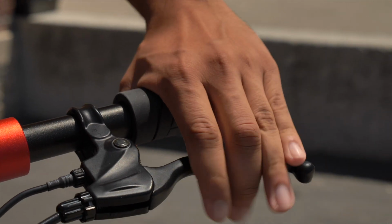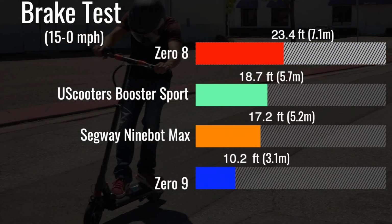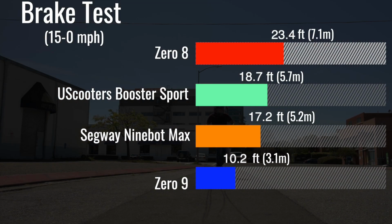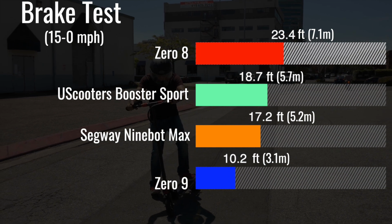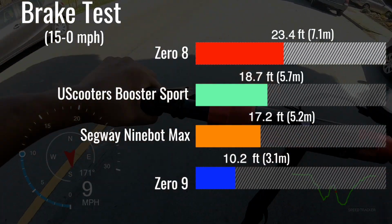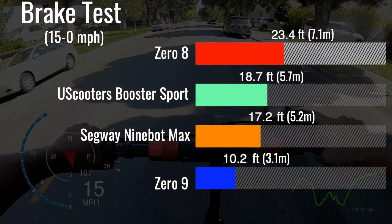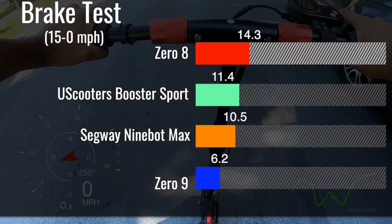Stopping distance from 15 miles per hour was 23.4 feet, which is about 5 feet longer than the 9bot Max and Booster Sport, although if you are not using the fender brake on the Booster Sport, stopping distance on that scooter increases to about 40 feet. None of these can compare to the dual mechanical brakes on the 09, which has an incredible stopping distance of just 10.2 feet.